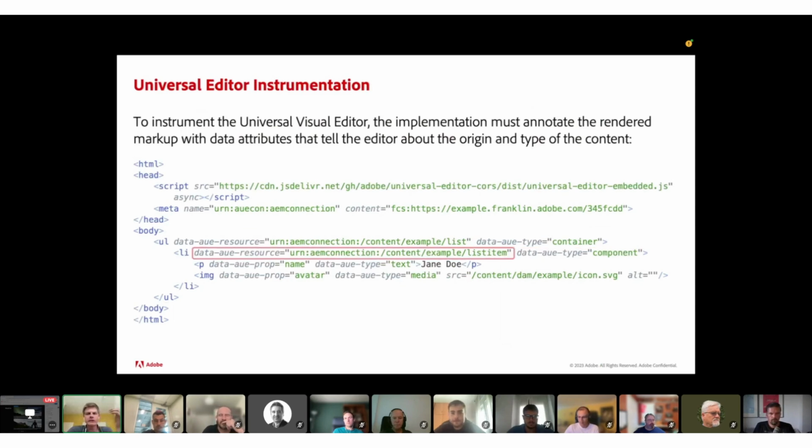And then in that container, you have typically a component, okay? And that component has certain properties that you might want authors to be able to edit in context. So that's how you specify the properties. And then you can also specify all kinds of attributes to control how you want the authors to be able to edit it. Is it plain text, rich text, media, and maybe in the future other editors that you want to have for that content.